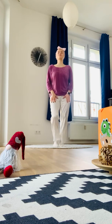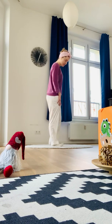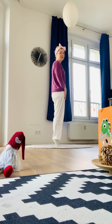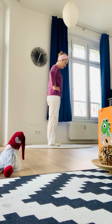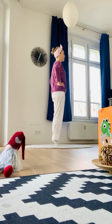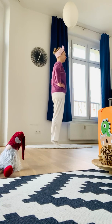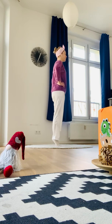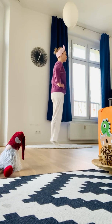4, 3, 2, 1. Now stay only on your toes and raise your heels up and down. But in that case, do not put them fully down on the floor. So still keep them closer to the floor, but not on the floor. 10 more. 10, 9, 8, 7, 6, 5, 4, 3, 2, 1.